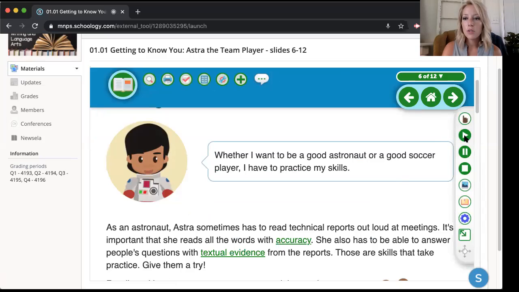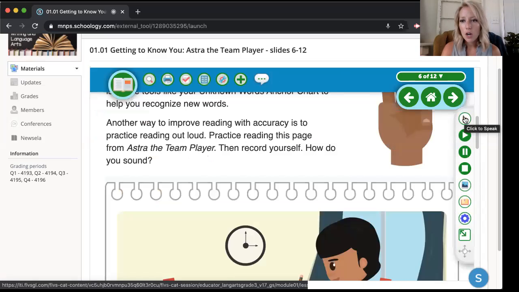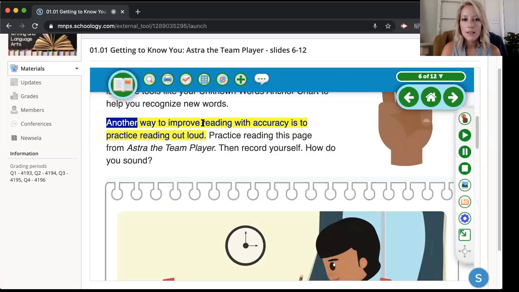There's options for them to have it read to them on the side. So this finger, you can click this finger, and then another way to improve reading with accuracy is to practice reading out loud. So wherever they are, you can pick if they need it to be read to them.